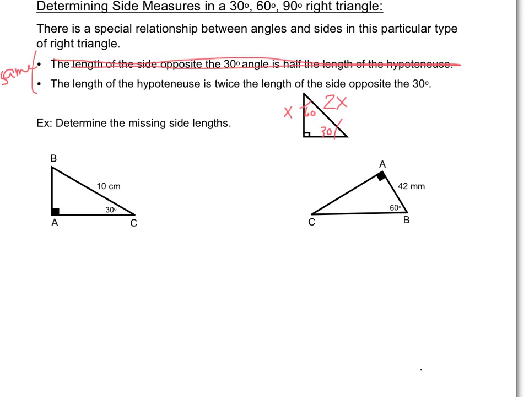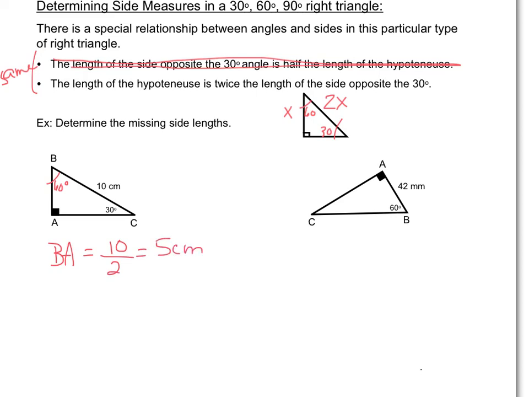So here, we can already see we have a 90-degree angle and we have a 30-degree angle. Well, we know then that this angle is 60 degrees. Well, now we have a special triangle, our 30, 60, 90 triangle. So since we have that, we can use our special relationship. This hypotenuse is twice the side opposite the 30 degrees, twice this side. We can use that special property to find our side BA. We'll know that BA is going to be equal to 10, my hypotenuse, divided by 2. So my BA is 5 centimeters.